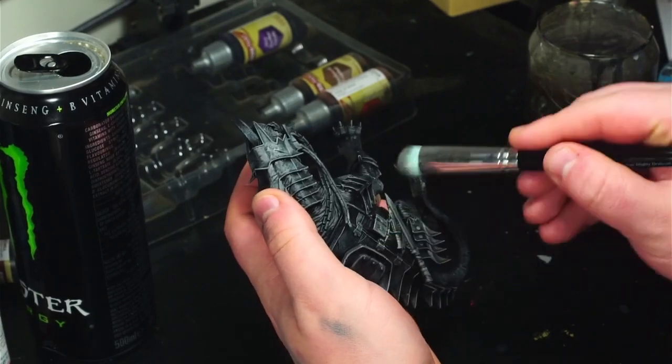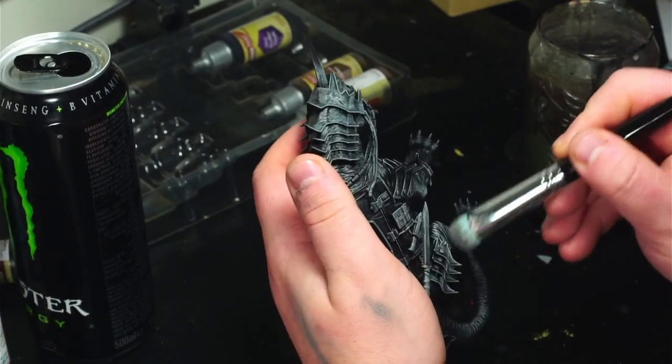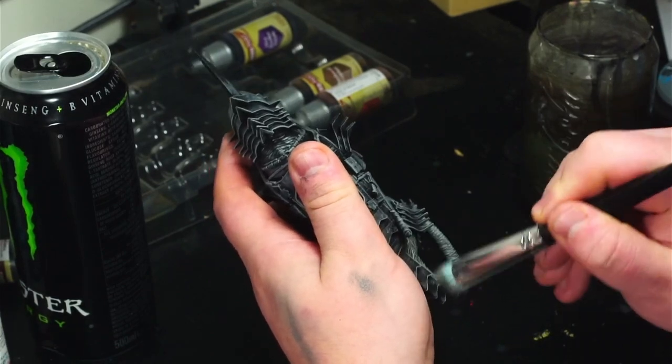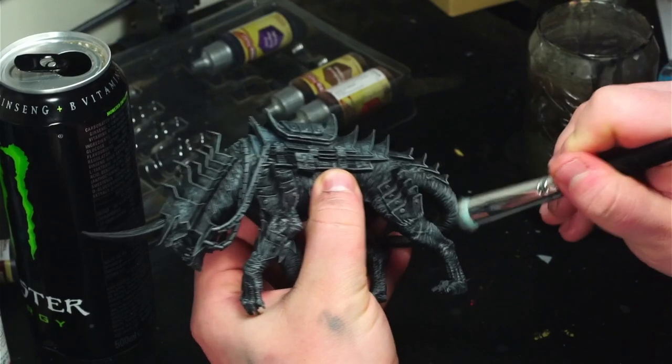For the next stage, we're doing exactly the same again, except this time we're using Vallejo Game Color Dead White. This time we're going over a bit less of the grey, so we're not doing a full coverage from top to the bottom of the model, we're just going around the tops of the armour and catching the peaks of the skin.